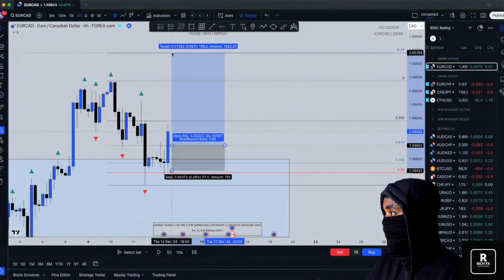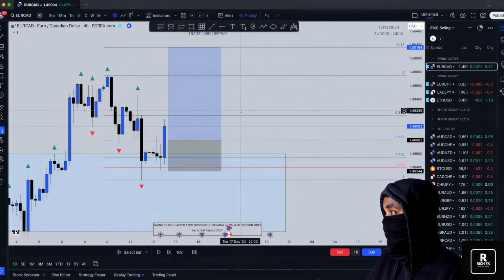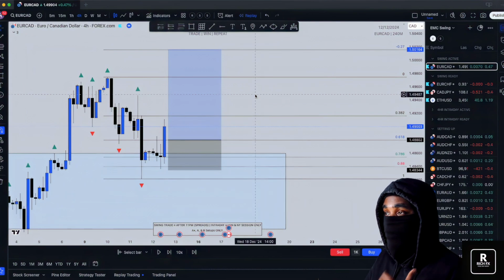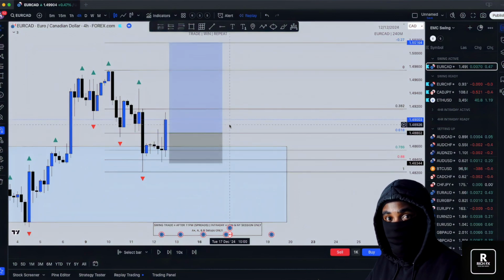I hold all my trades over the weekends until it hits TP, break even, or stop loss. I take partials all the way, and if I can manage to get in for a second entry at some point, which is not something that I recommend because the strategy is pretty good, 80% win rate, 1 to 3 risk to reward ratio, but because I take partials, I need to make up for those missing lot sizes in order for me to actually get the full TP.